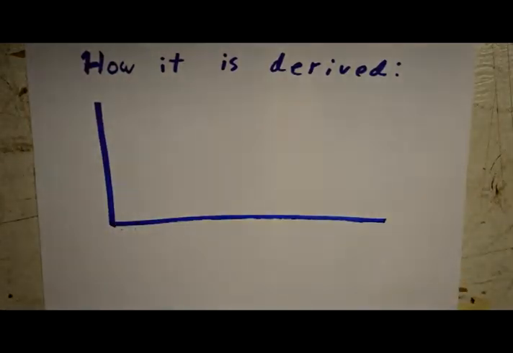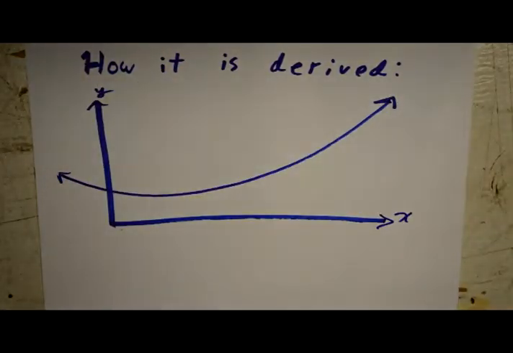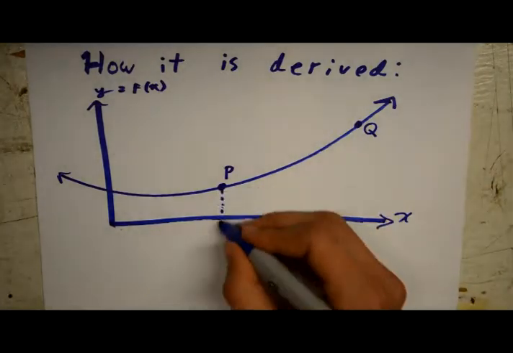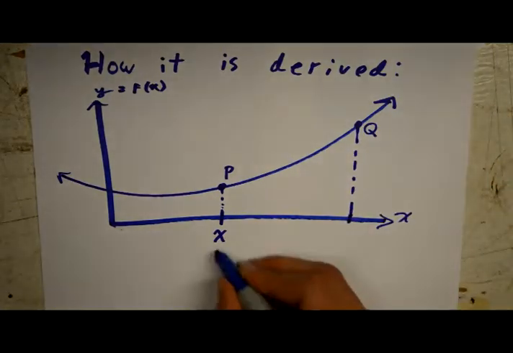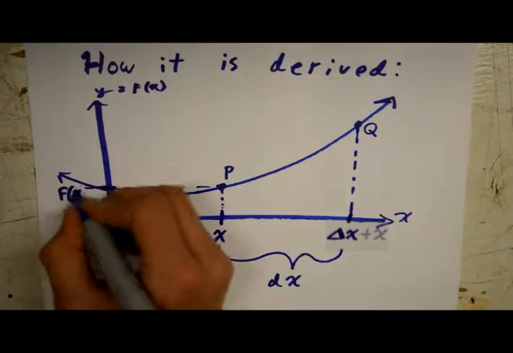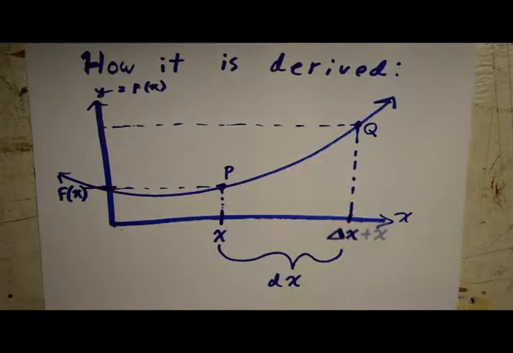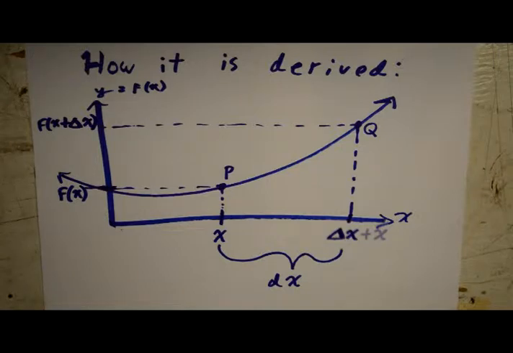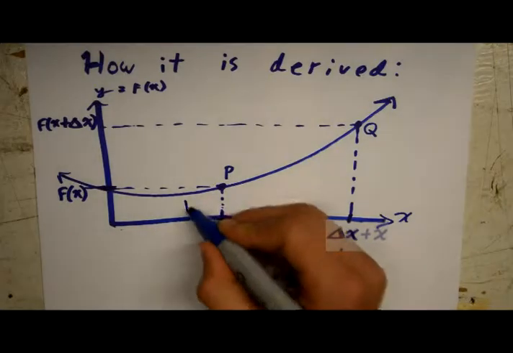Imagine a graph with a simple curve, and then put 2 random points on that graph. I'm going to label them p and q. If we give p a random coordinate of x, then the distance between p and q is going to be the change in x. That means that the x coordinate for q is going to be delta x plus x. Now the y coordinate for p is going to be f of x, or y, and the y coordinate for q is going to be f of x plus delta x. What this gives us is a universal graph with any given x or y coordinate on any given curve. We're going to use this to find the slope at any point of x.